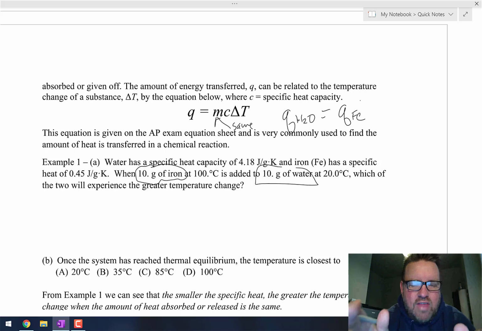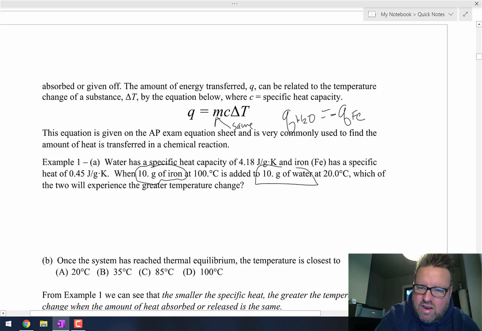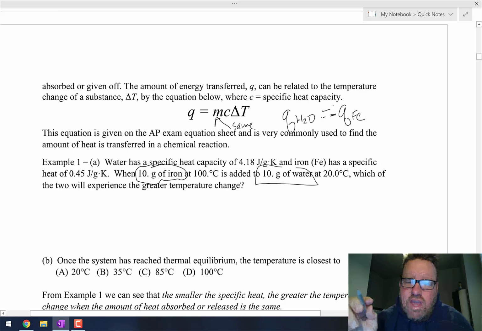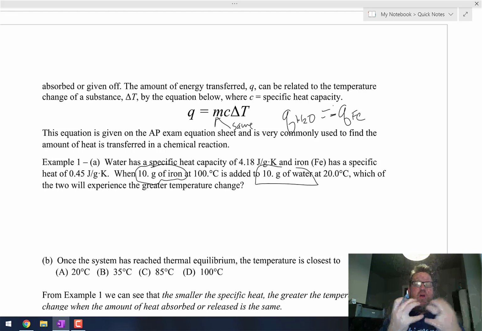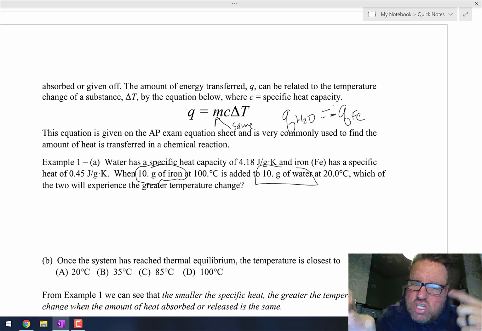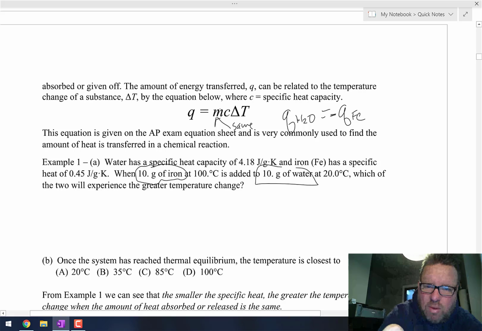And when it does that, the amount of heat that the iron gives off, I'm going to put a little negative sign in front of this here, because the amount of heat that the iron gives off is equal to the amount of heat that the water is going to absorb. And so those Q values are the same. We can kind of just logically think about this. If their masses are the same, and water has a much, much higher specific heat, again, mathematically think about it, and these two values have to be the same.